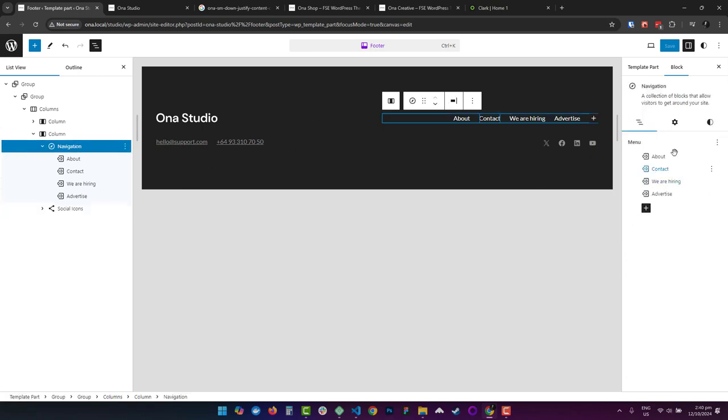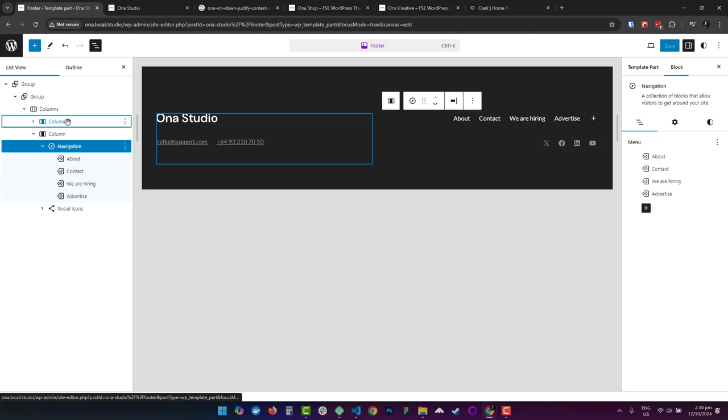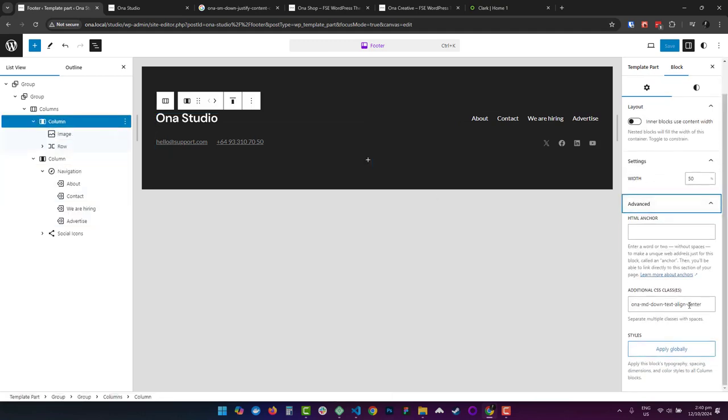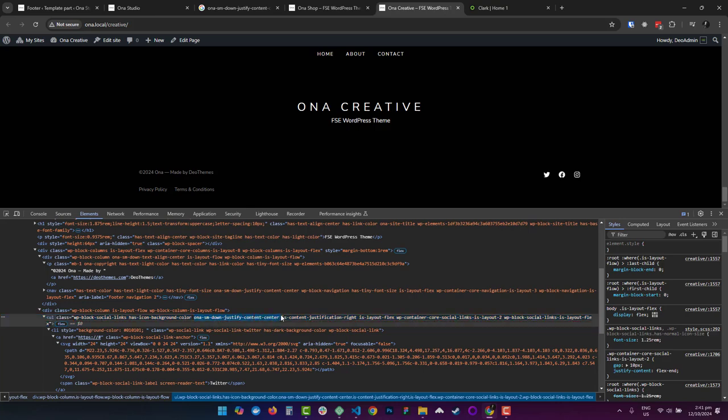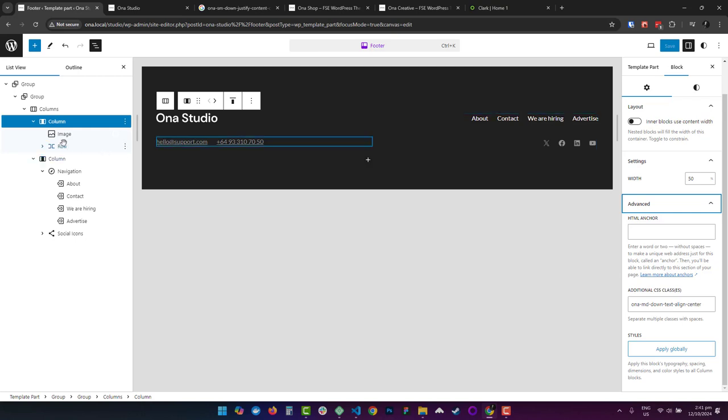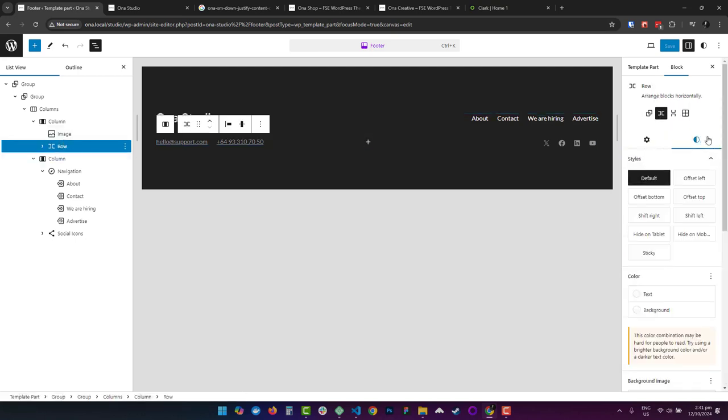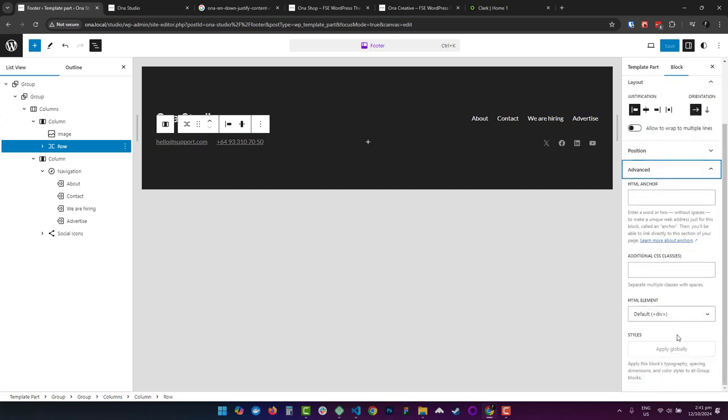Where we have it here. Let me find it. So we have this text align center. This one will align our logo in the center, but we want to apply justify center to our row, right? So let's try. Maybe we also have custom styles. No, we don't have. So let's just add it like this manually and apply as MD.